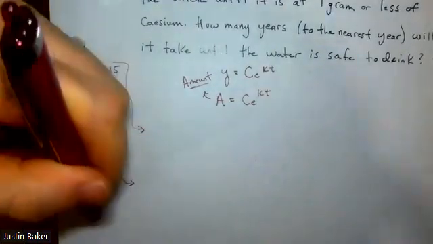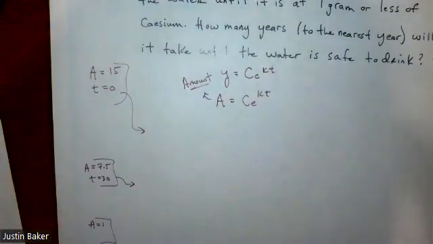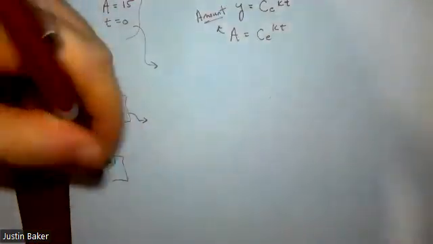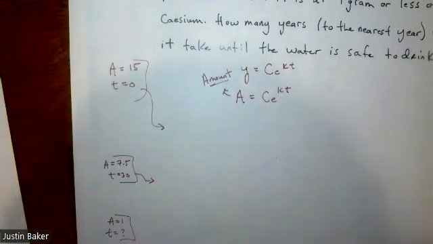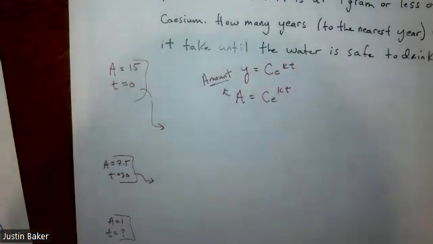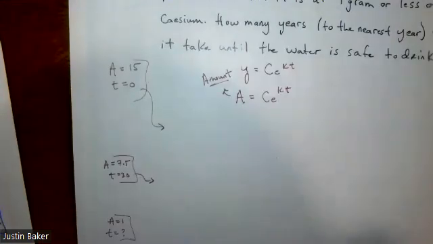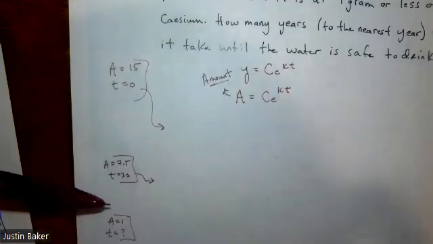And then finally, it's going to say when the amount is equal to 1, how many years will it take for this to occur? So what this question is saying is, from the beginning of my story, which is at t equals 0, how many years is it going to take for the water to be safe? At t equals 0, there's an accident. How many years from the accident does it take for the water to be safe? And for the water to be safe, you need the amount of this stuff to be at 1 or less. Does that make sense?